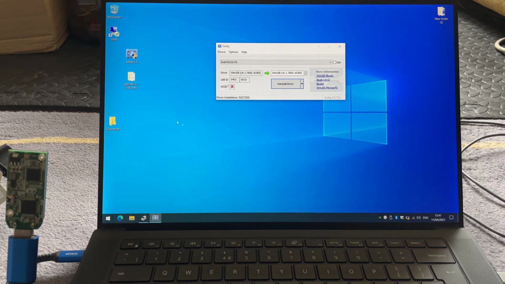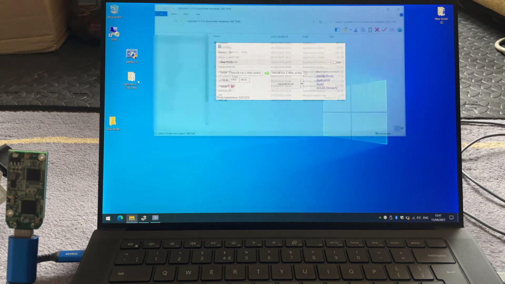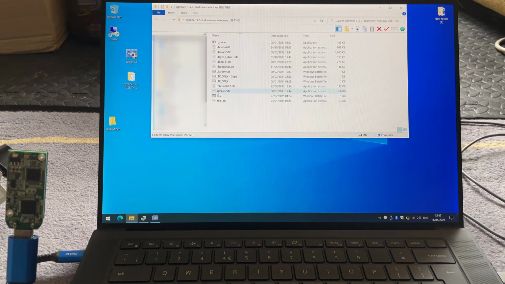And what we're going to do then is we're going to use a mining program called Cgminer. Now, the version that works with these dual miner switches is very important. There's a number of versions which don't work, and there's a number of newer versions which don't support these older devices. So the one that's guaranteed to work with this one is Cgminer 3.5.0. So see if you can download that from the web.